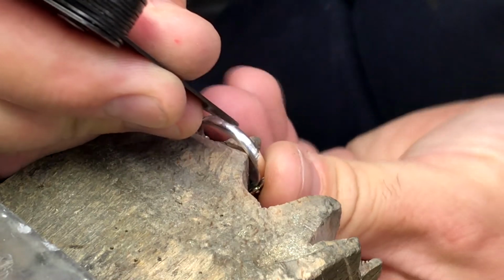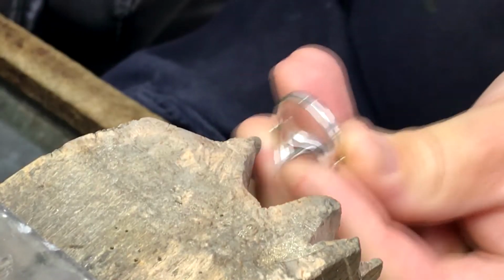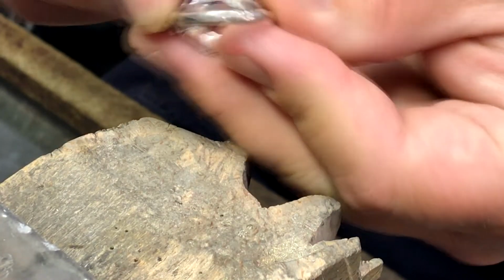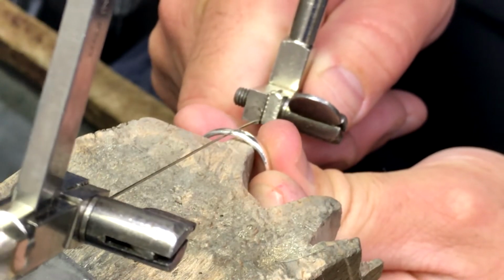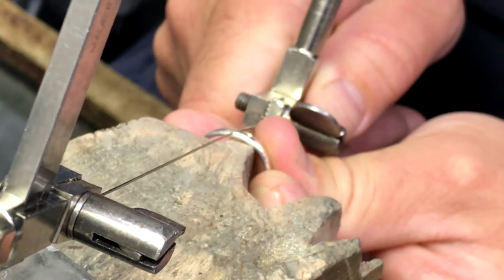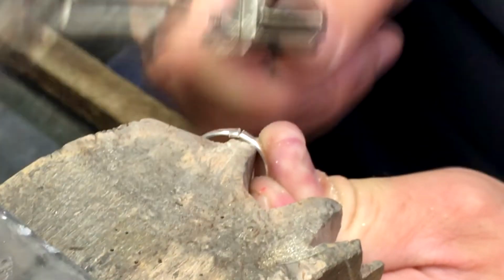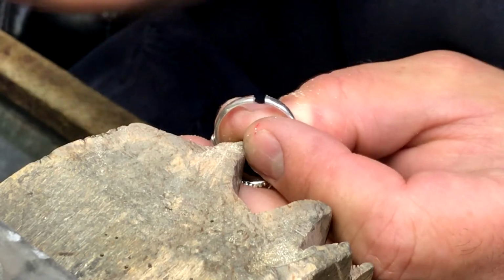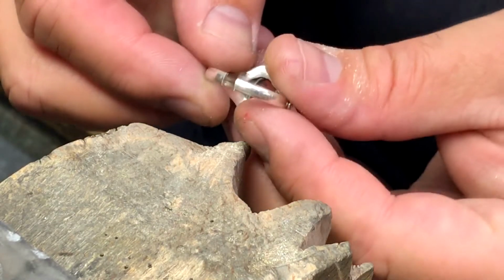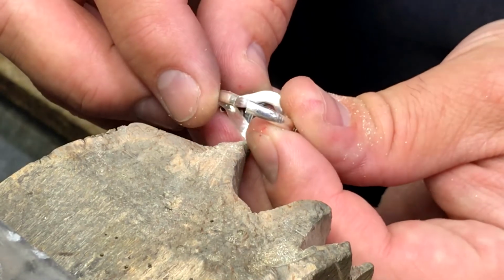So what we will do is scribe in some markings to show where we need to cut. We've got a couple lines in there. We'll take our saw blade and we will cut on the lines to remove the piece. Okay, now our piece is removed. What we need to do now is join the ring together to make a seam or a joint that we can weld together.